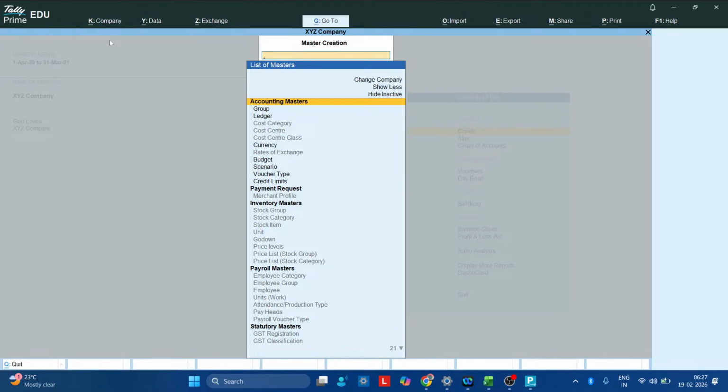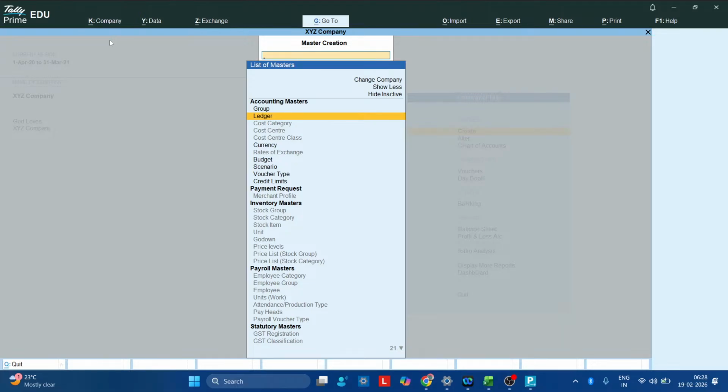The same thing we can set up for inventory also. So in accounting, what are the things we have to do first? First thing, the group. The group is not mandatory for us right now. You can use the existing groups, and you are going to create only the ledgers. What are the ledger accounts that you are going to deal with in your company?